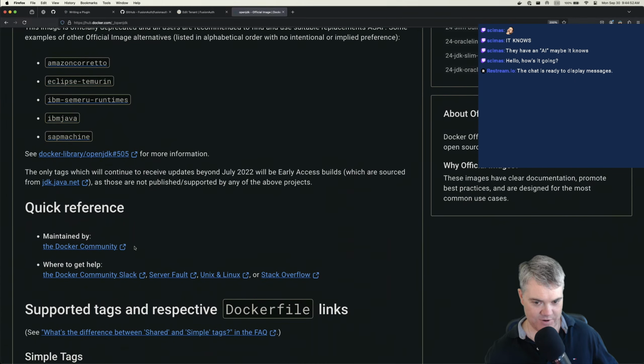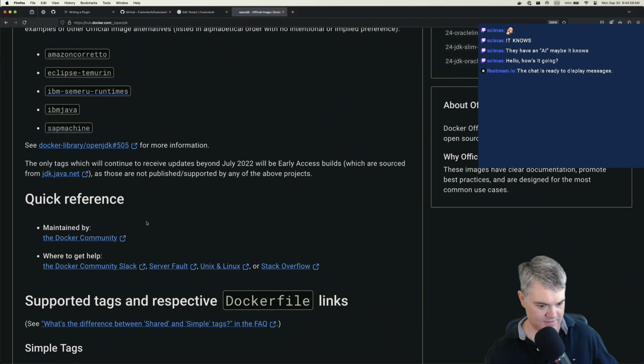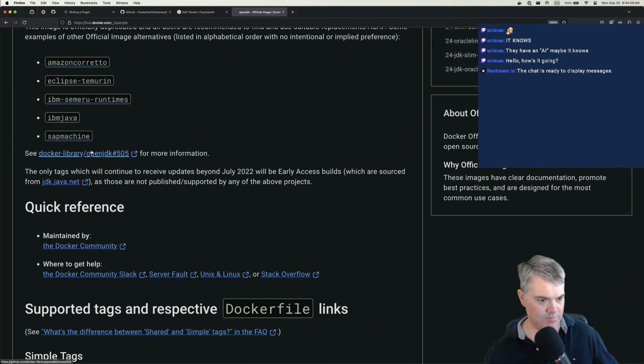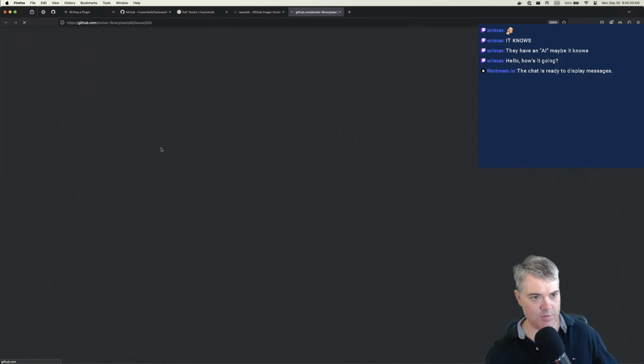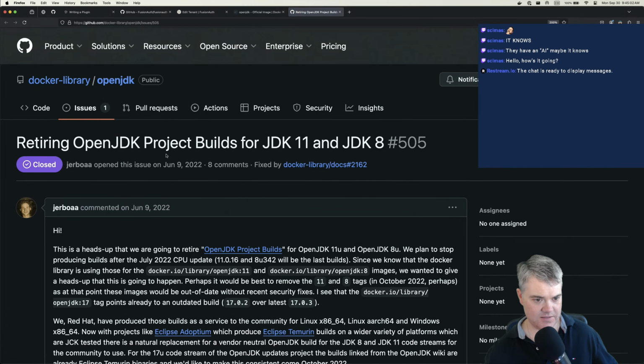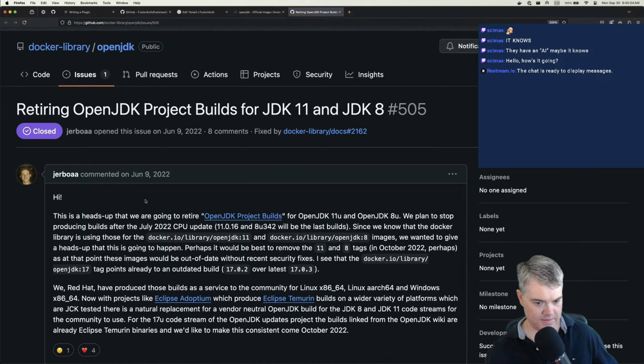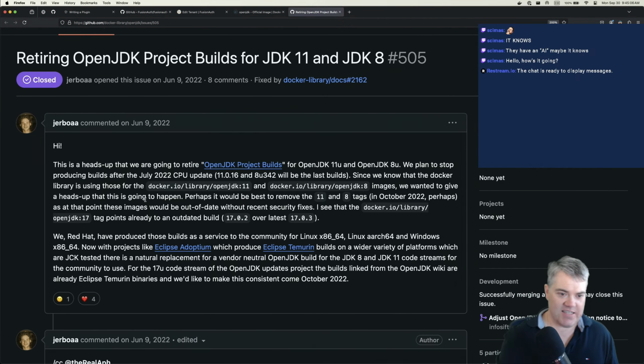Which doesn't seem right. Okay, but Docker library, OpenJDK. This is a heads up that we're going to retire OpenJDK project builds. We plan to stop producing builds after July 2022. Okay, so that's a thing.